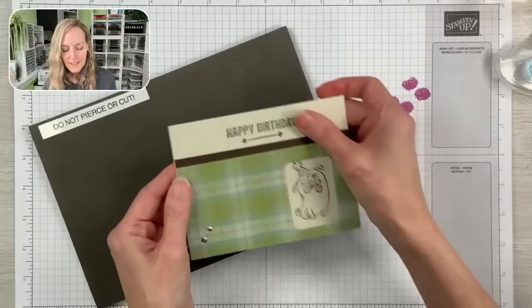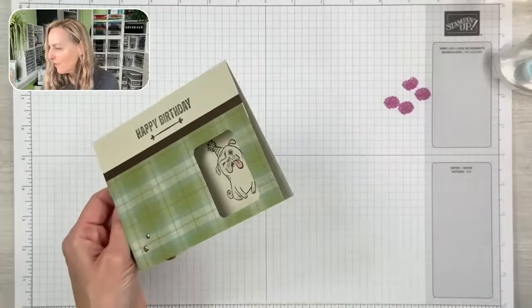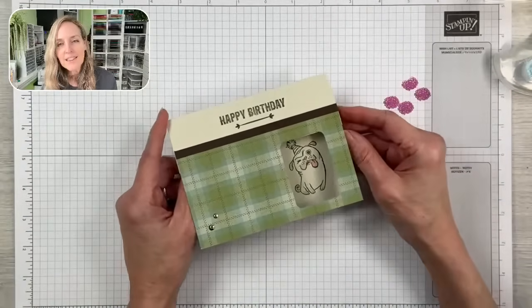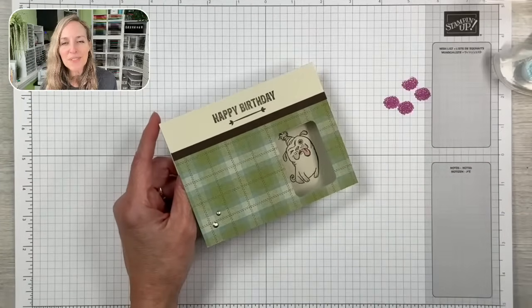Let's bring in the inspiration card. This is the inspiration card. I got this card from Tina Bickford. It was a swap card. And I loved the window. Now, do you remember, yes, I'll talk about that soon, Sandra.